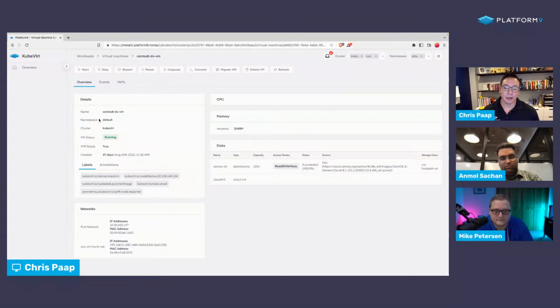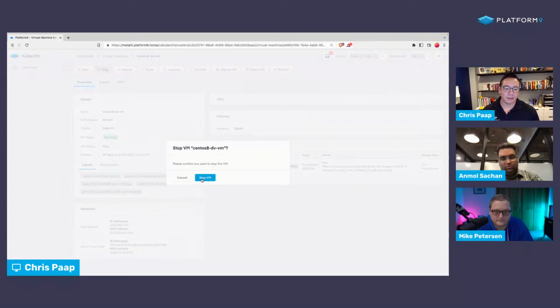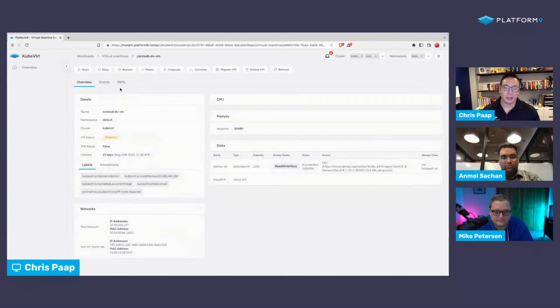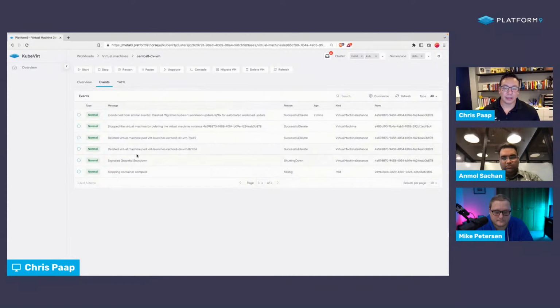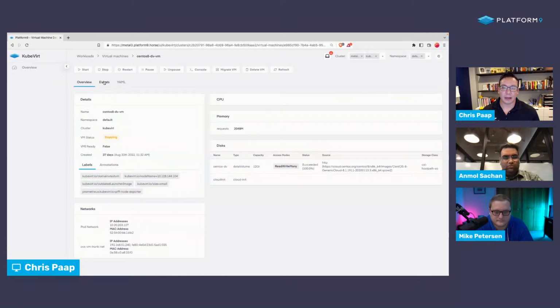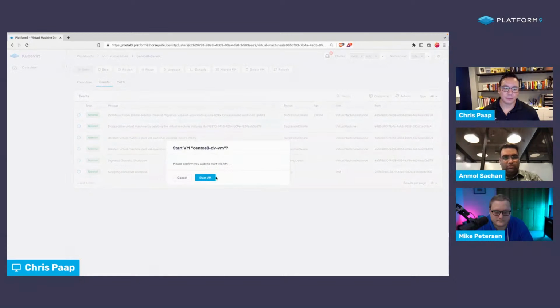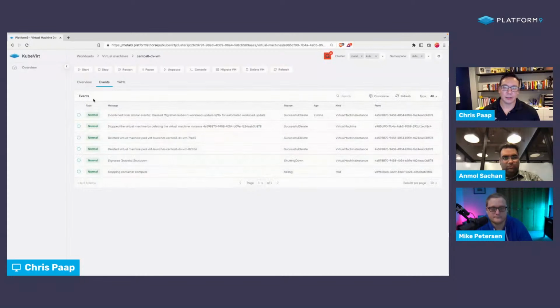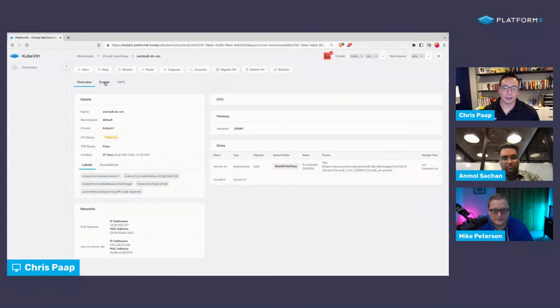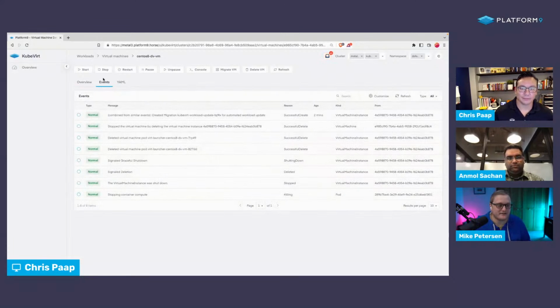For instance, if I go in here and I stop this VM, it should start showing up in the logs. You'll start seeing delete virtual machine pod, stop the virtual machine. And if I go back now and start it, you'll start seeing it as we refresh. Since it's a pod, it's deleting the pod and getting rid of it, but you've got storage behind it, so you can bring the VM back up and you still have state. Yeah. So that's the idea.